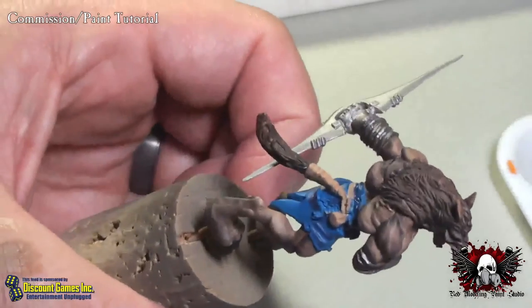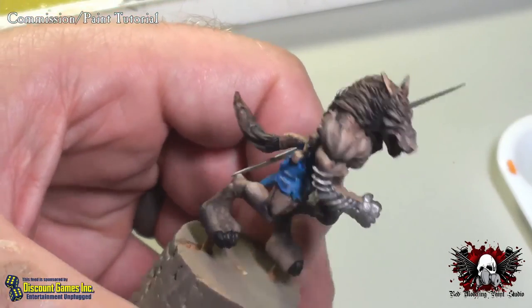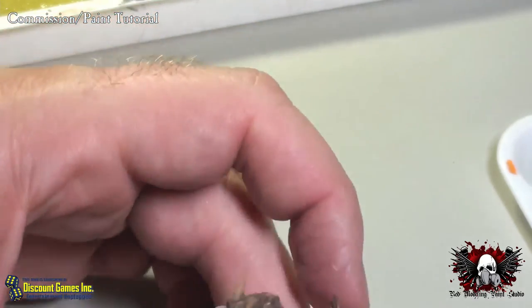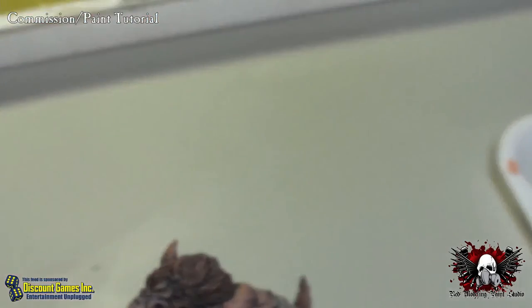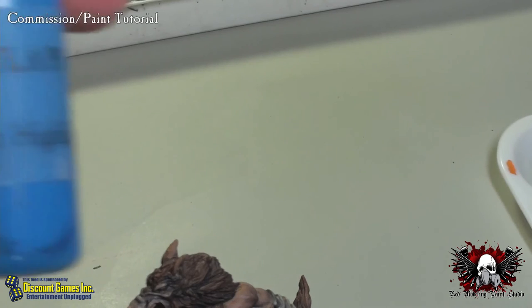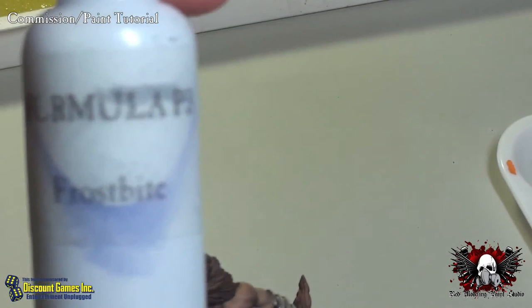So that's most of our shading there. On the blue, we'll get going on some of the highlighting now. So the highlights are going to be Signar blue highlight, and then we're going to put a drop of frostbite into that to brighten it up a bit.